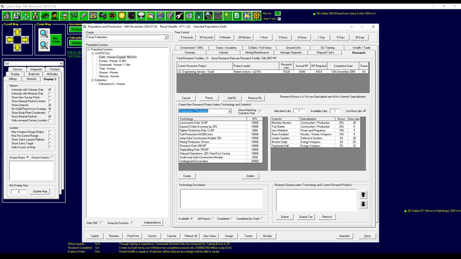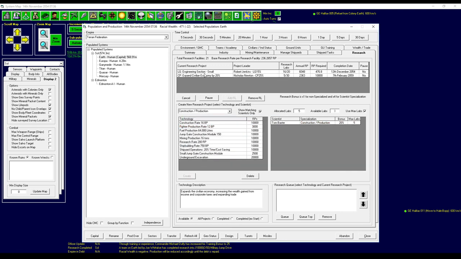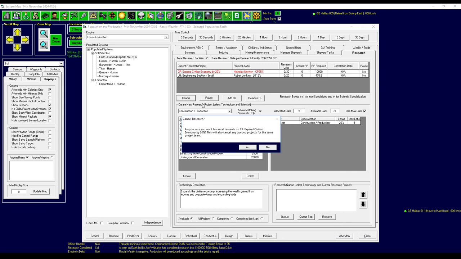Let's take a little detour here. Let's see how long it would take if I turn this down. It's currently the 14th of November, 2054. It would take a year to boost just my civilian economy. I'd like to get this little project done first. Okay, let's just cancel it.